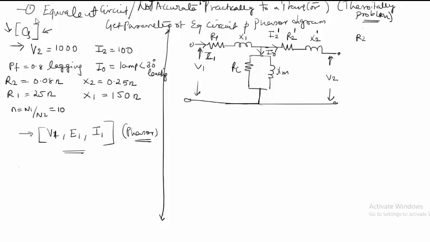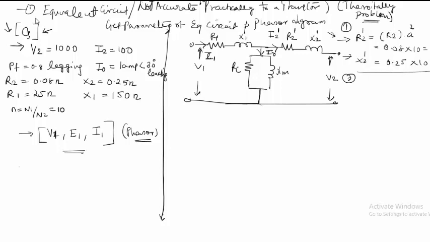So R2 dash is equal to my R2 into a square, which is 0.08 into 10, which is equal to 8. Similarly my X2 dash, if I compute, will be 0.25 into 10, which is equal to 25. Those are the two important components. Now we have to find the other components like I2 dash. To find the current I1, the I0 current is given. So this was the first step. If this is not asked in the question, there is no need to solve for this.